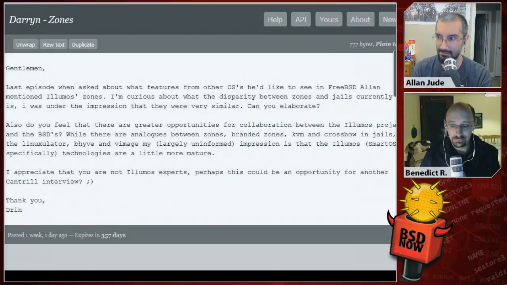There is some collaboration happening between Illumos and FreeBSD, especially on things that neither project really wants to do, like the UTF-8 stuff and the locales. But then also, obviously, things like ZFS and DTrace. Now those have the OpenZFS and OpenDTrace projects to try to continue those and commonize them, so that DTrace is DTrace on all the platforms and they're all up to date and so on. And yes, I'd like to see more stuff going back and forth in both directions between Illumos and FreeBSD.